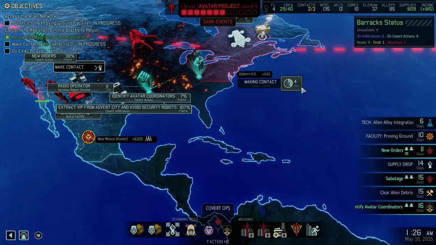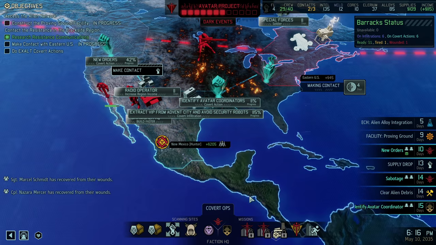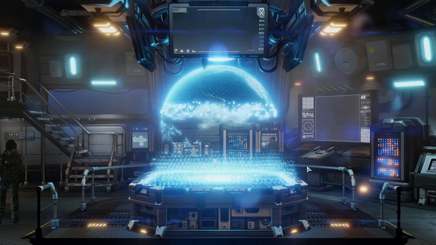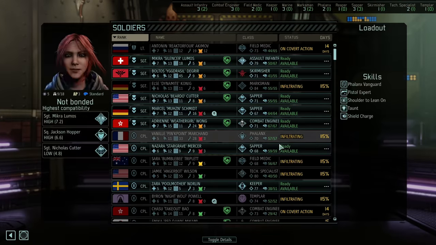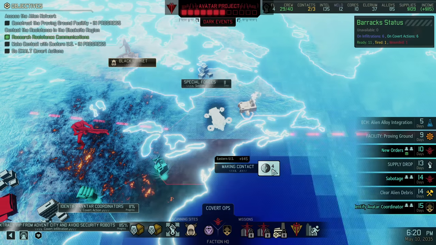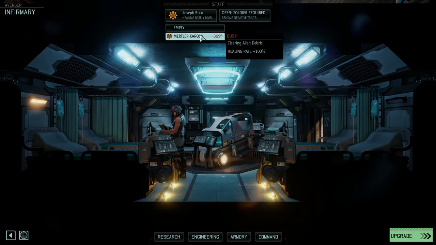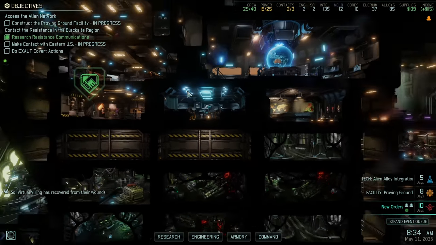You know what? Let me wait a bit here until those two soldiers come back. Right there. So now I only have one wounded. Who is that? Two hours on Odin. I'm going to wait for that to finish as well. Okay, so Odin's back. Now, I'm going to remove Mertler Karosh here. Oh, wait. Hold on. I'm going to remove Joseph.